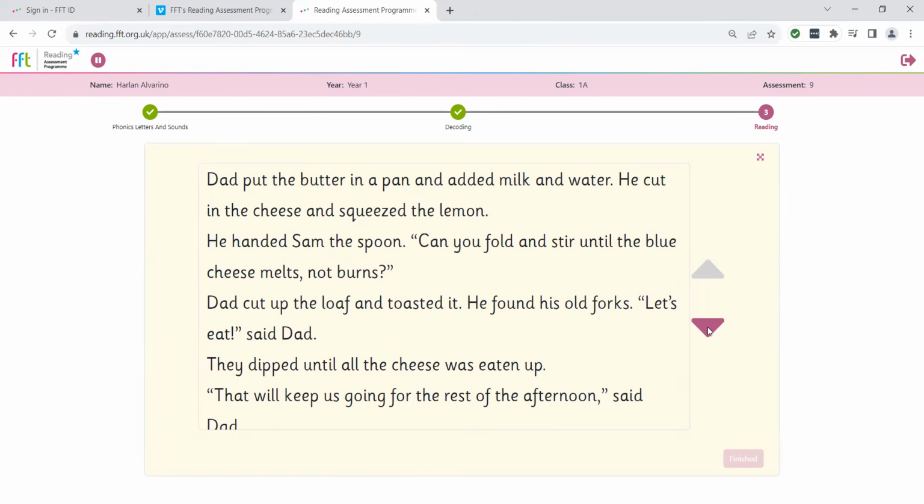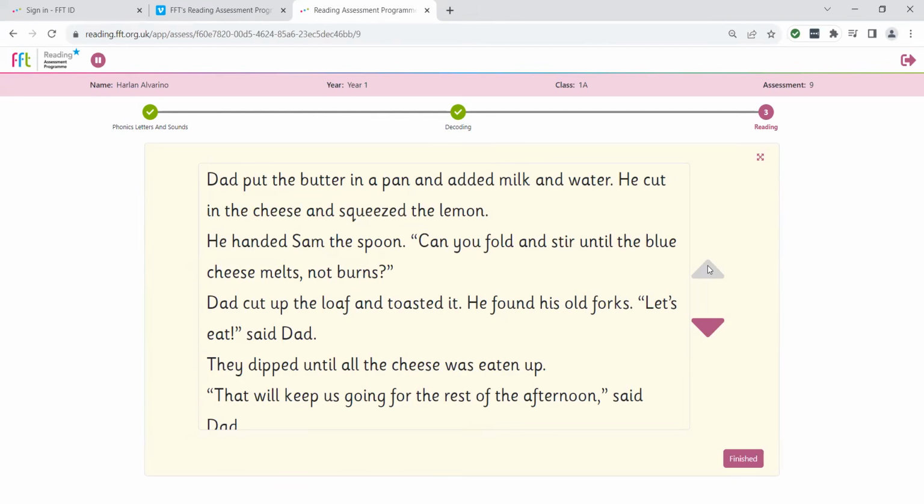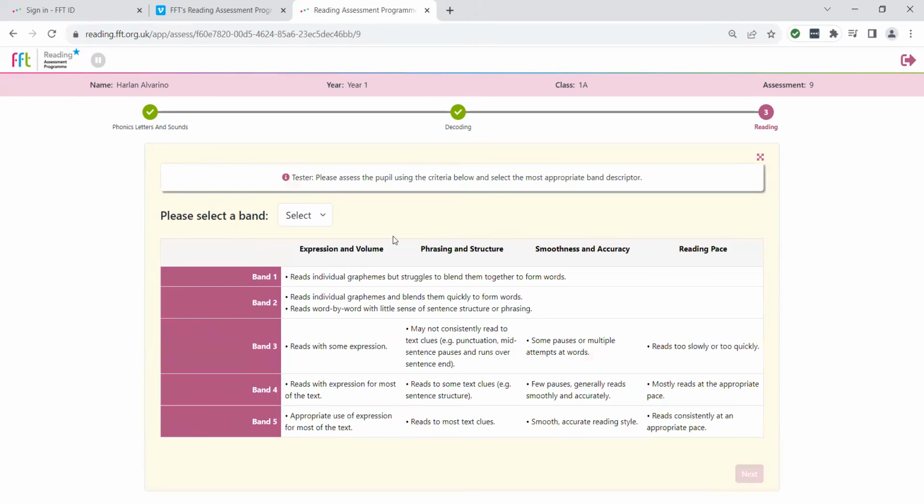As the pupils move into Year 2 and Key Stage 2, they will be completing an assessment for the fluency passage, which is at age expected standard. So they will read as much as they can for that 1 minute, the assessor clicking on any words that pupils got wrong. Once the minute is up, the little timer appears in the bottom corner here, and then the assessor has to select the last word read. So if the pupil read the last word was stir, they will click on stir.